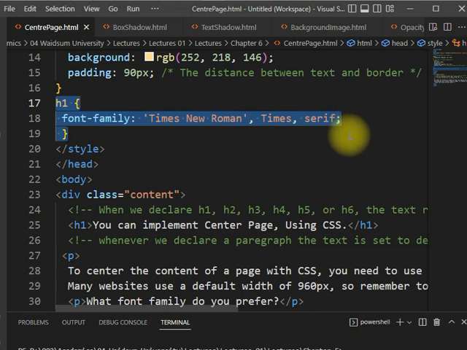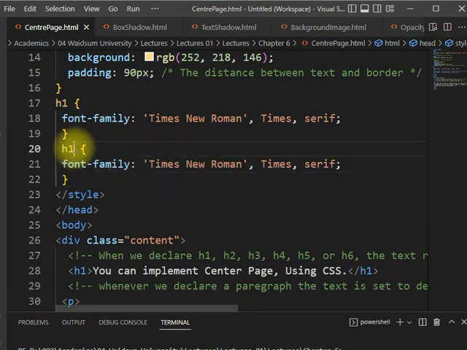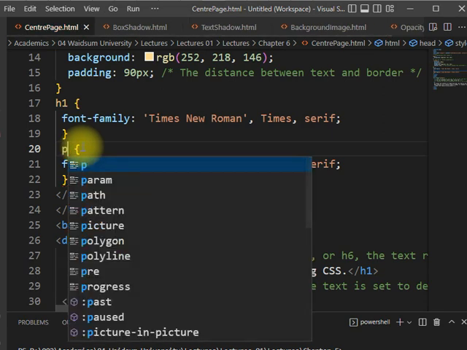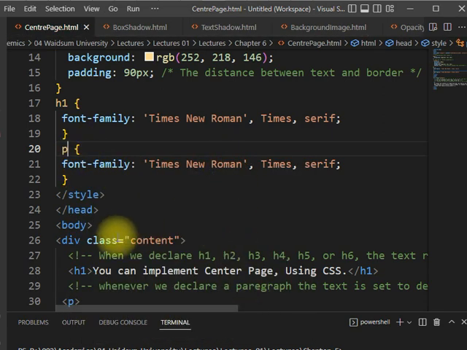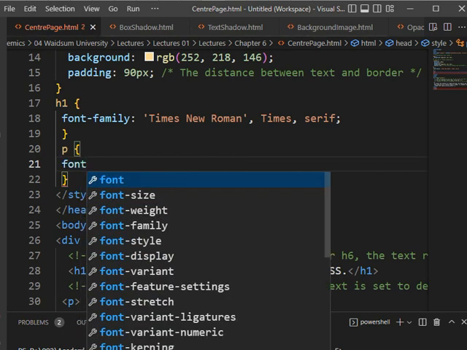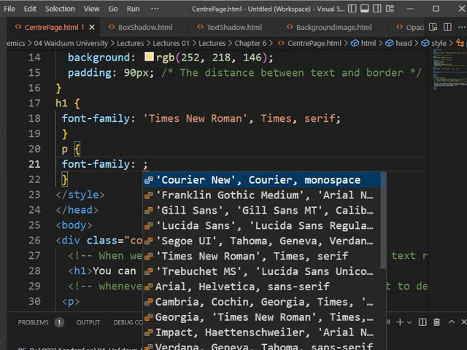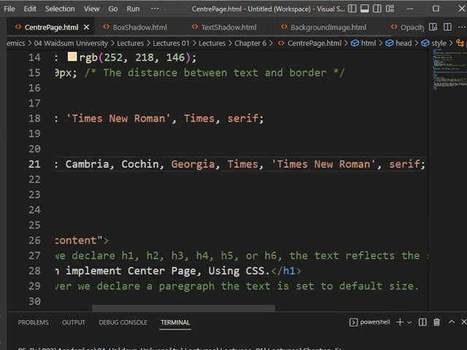So I'm going to copy that and paste it below and change this to P. For the paragraph, I'm going to change the font family to Georgia or Cambria. So let's try that.